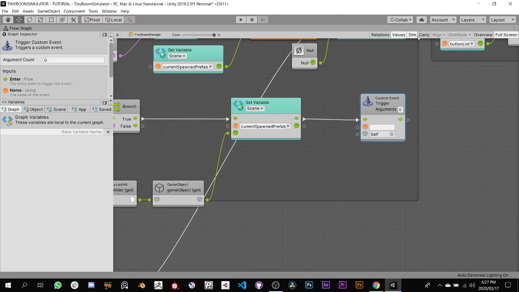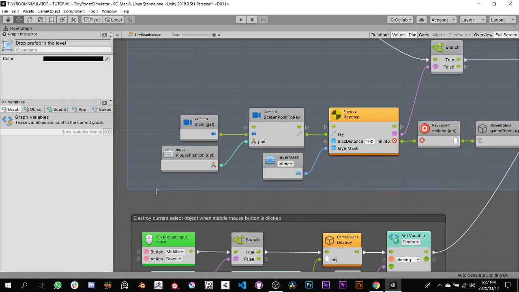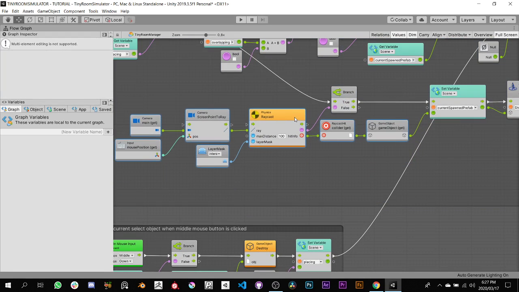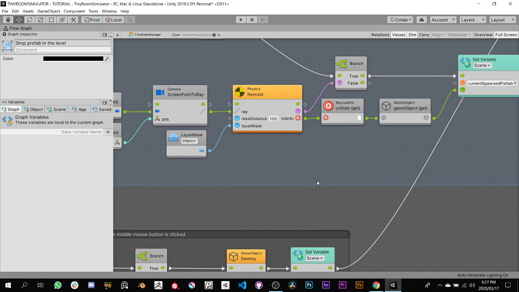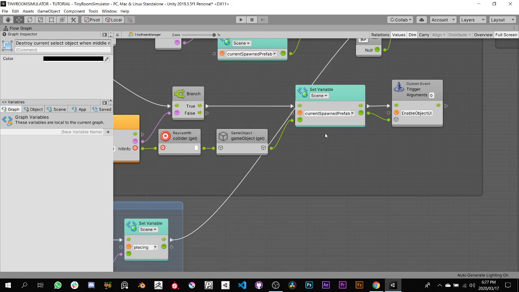custom event. I'm going to paste that event that I copied earlier on, and the function again is not in the manager, it's in this object here. So we're going to tell it to look inside of this object, and that's where you're going to find the function that we created to enable the UI. Remember, that's what that was for, enabling the UI. So this is where we should be selecting the object.